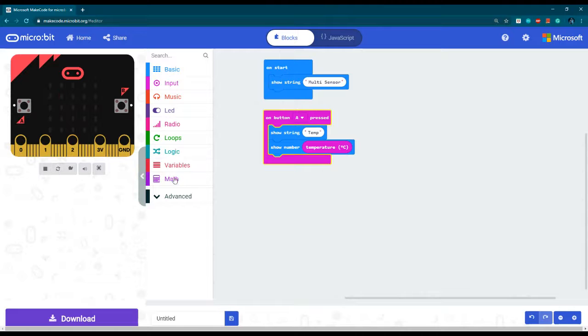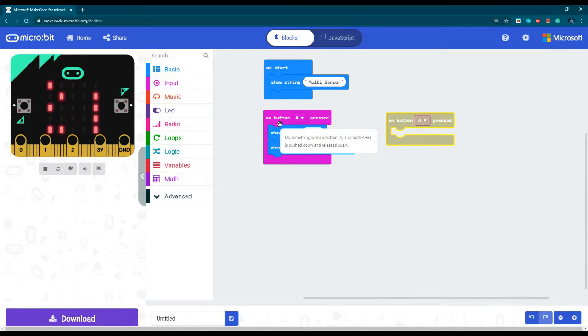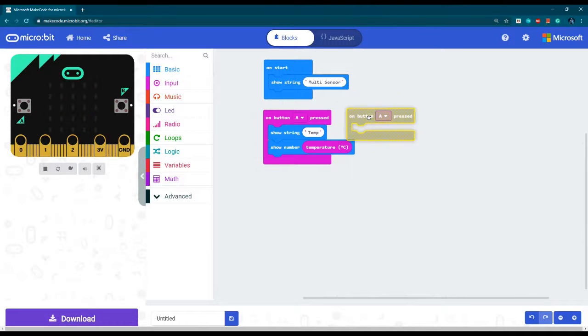Yeah, for the second, I need to show you something in here as a tip. If we use the same block for the same event, here I used A and A, two A-driven events cannot exist along with each other.